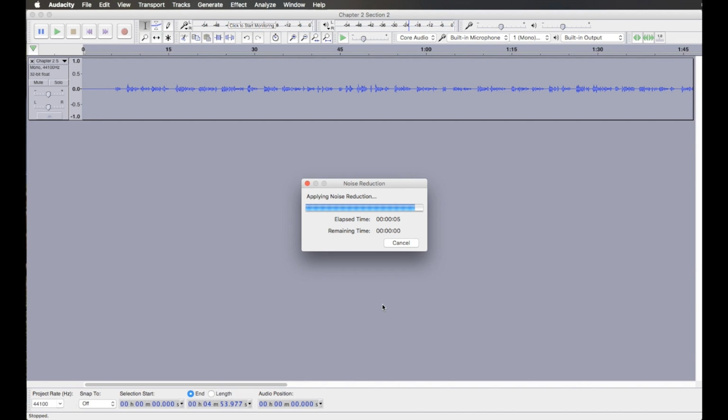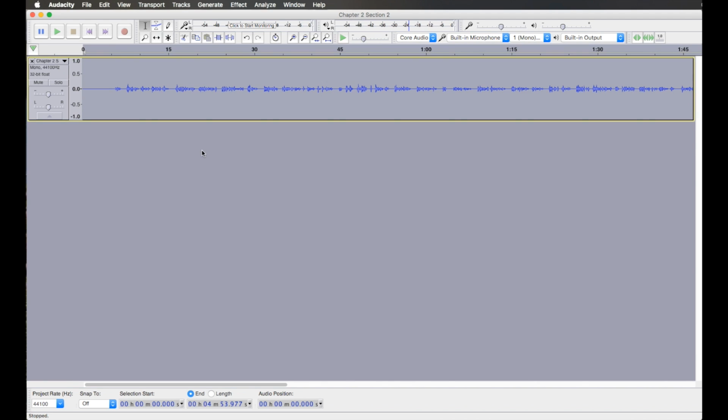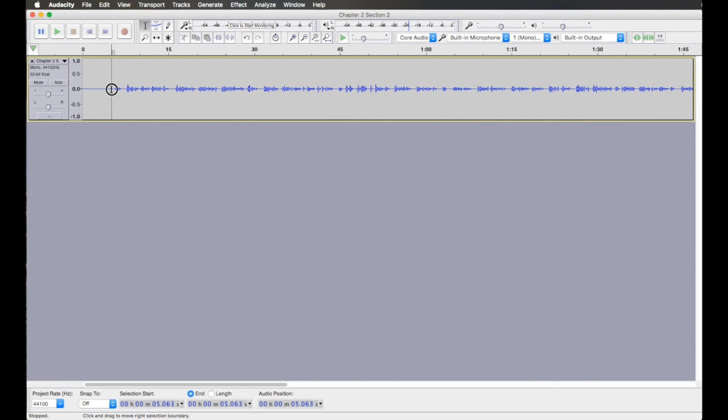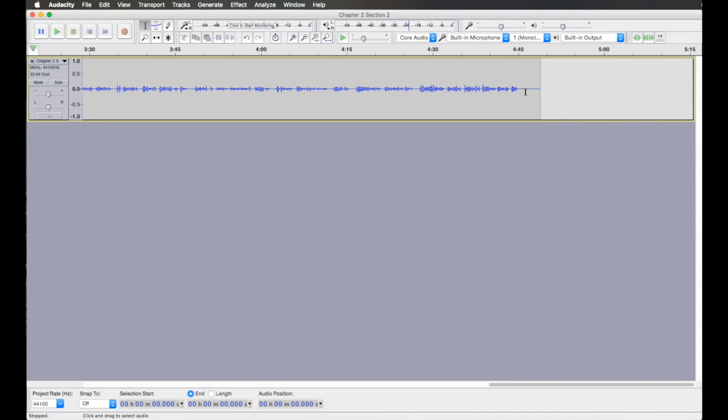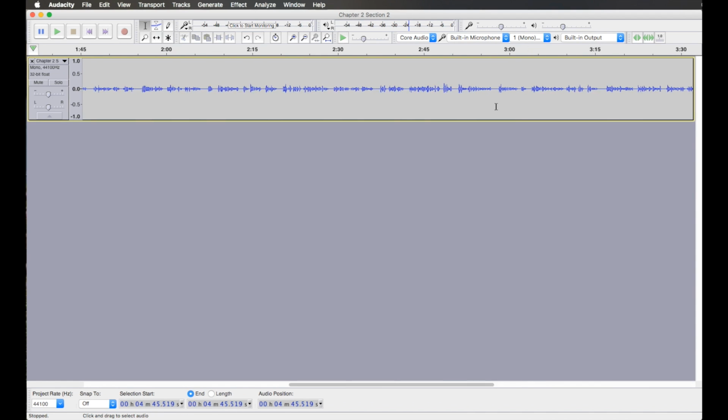It's going to take a few seconds to get that done. Once it finishes, the noise levels in this file have now been reduced by about 20 decibels. So the next thing I do is I eliminate most of the head and most of the tail, just because they're not very long. We've already used them for what we need them for in this particular instance, and that is just to give us a background of what the noise sounds like.